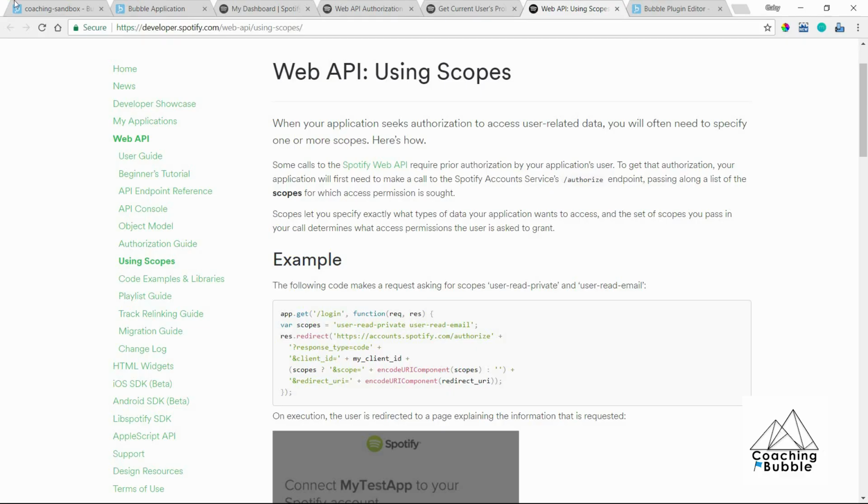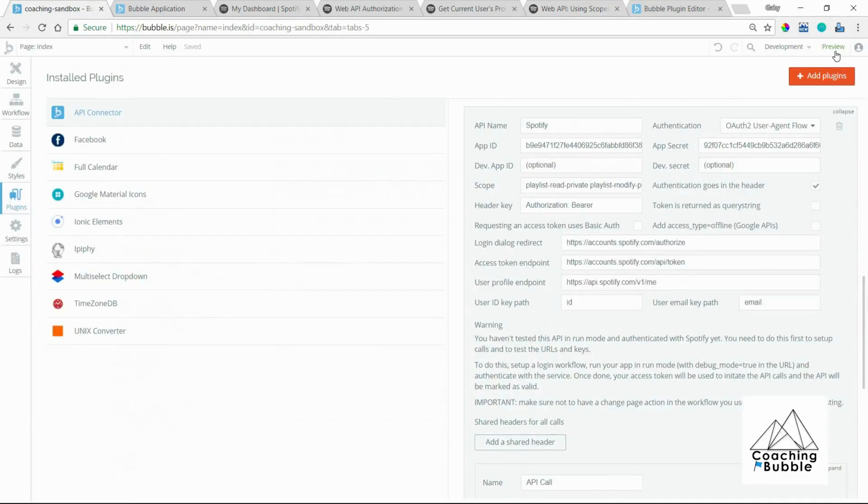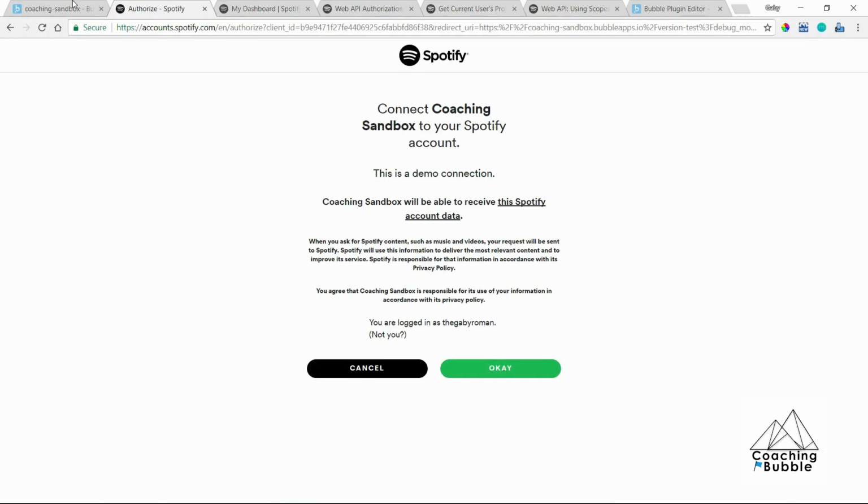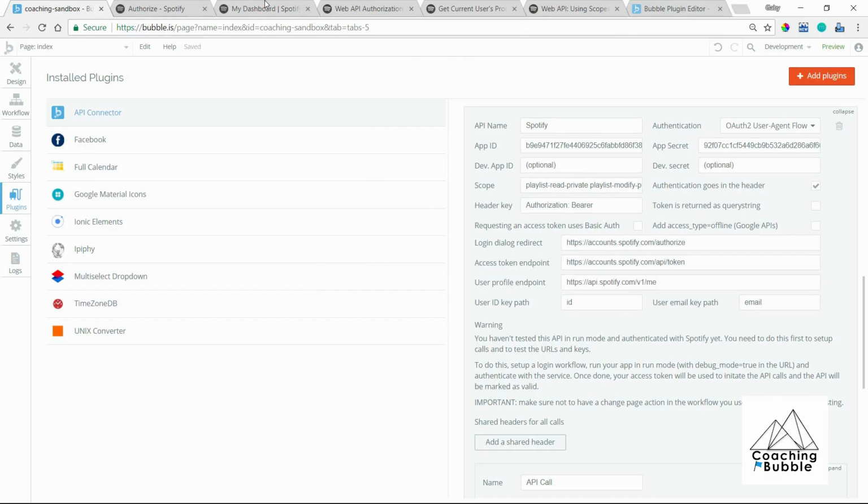So let's try that. Let's preview the page. I've also seen semicolons and the pipeline, that vertical character separating scopes, so definitely double check, make sure. Let's see if that worked. Yeah, that one did it. Okay, so yeah, for Spotify we want to leave the scopes without a comma in there.